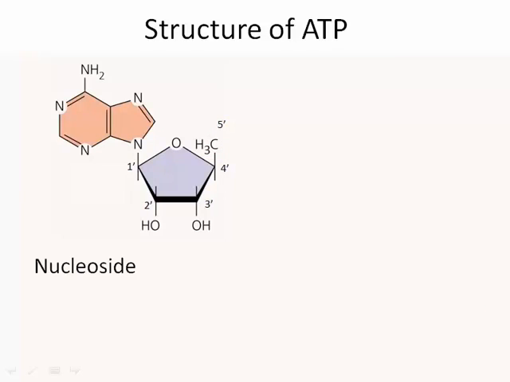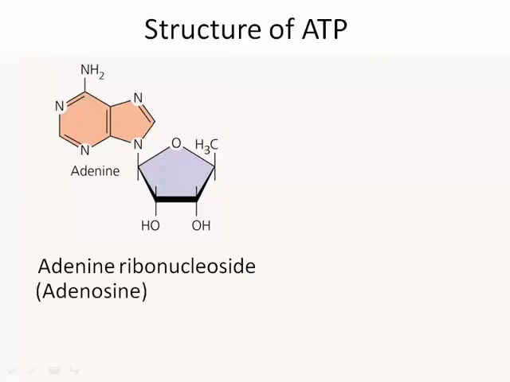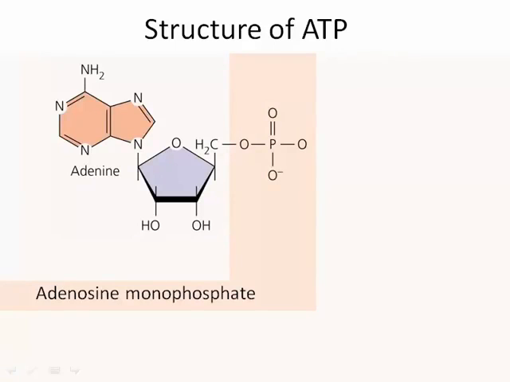A nucleotide without a phosphate is called a nucleoside. Many nucleoside analogues are used in treating diseases, such as AIDS and herpes. In this figure, we see adenine ribonucleoside. This is also called adenosine. Adding a phosphate group gives us an adenine nucleotide, which can also be called adenosine monophosphate, or AMP. Cyclic AMP is an important signal molecule inside cells.